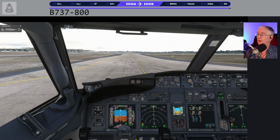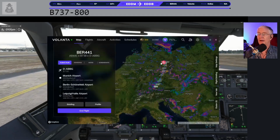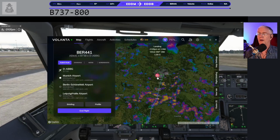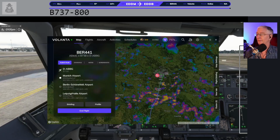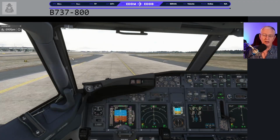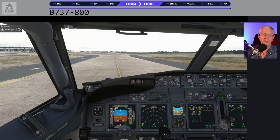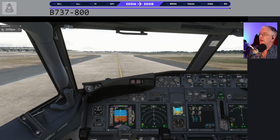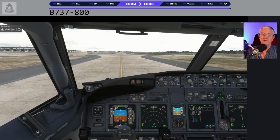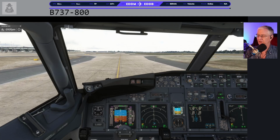Now, this one said minus 293. Volanta also does its own landing rate, and it said 210. So there's two different numbers there. I, of course, am going to take the smaller number so that my fragile ego as a simulator pilot doesn't get too badly bruised. On the other hand, remember what the winds were? They were gusting up to 20 knots. So you're not going to get just absolutely the smoothest landing on something like that.